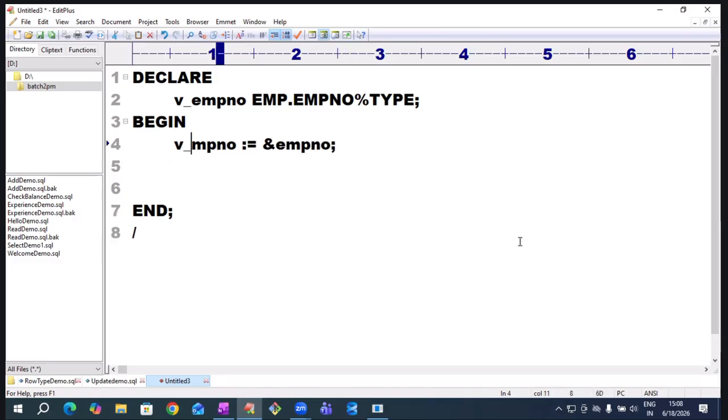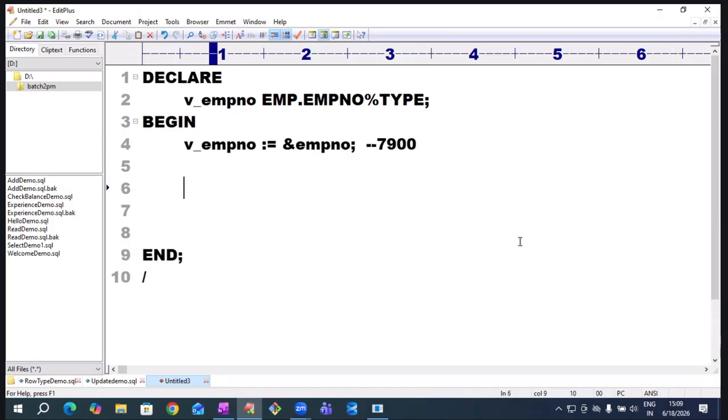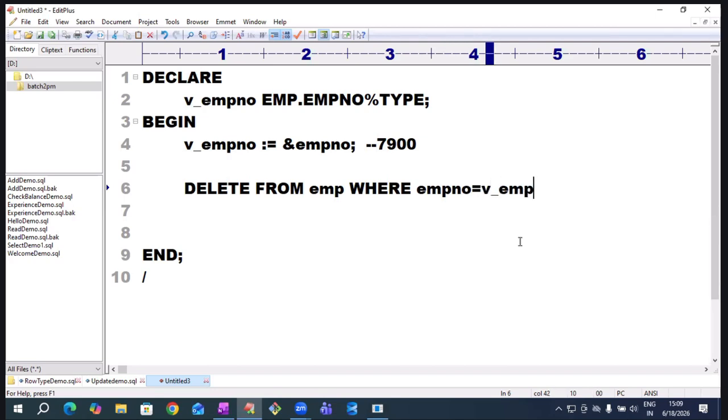So this is a way of reading employee number. Delete that given employee numbers record. Suppose I am giving 7900. This record I want to delete now. How to delete? Employee number equals to we understand. Save this action. Display message as record deleted.